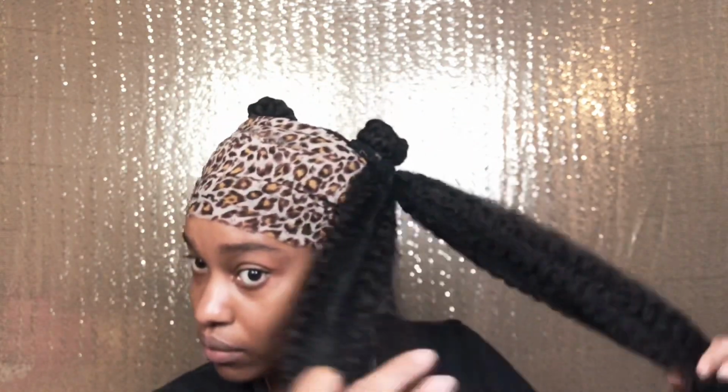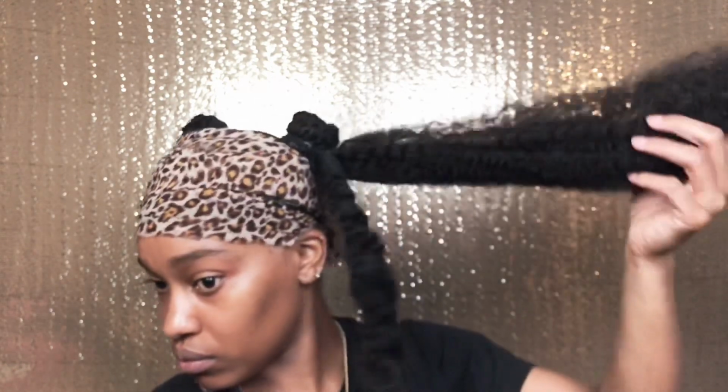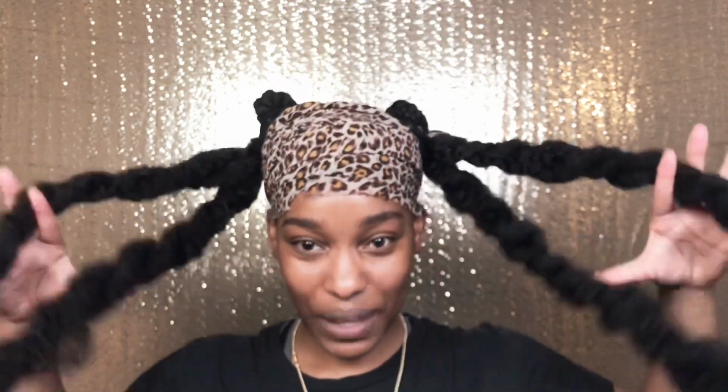So I attach it to the ponytail and then separate that Marley hair into two and begin a 2-strand twist. I do leave these twists slightly loose. The tighter that you twist it, pretty much the smaller that your buns will be. And then of course do the exact same thing on the other side. So now I have two 2-strand twists on both ponytails.